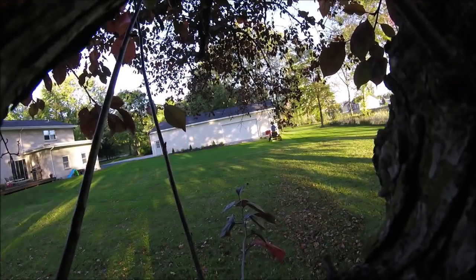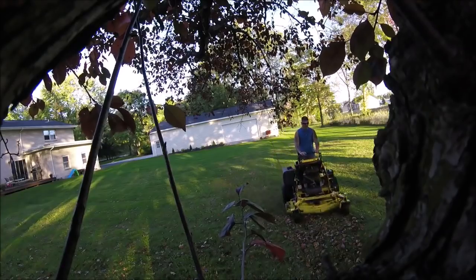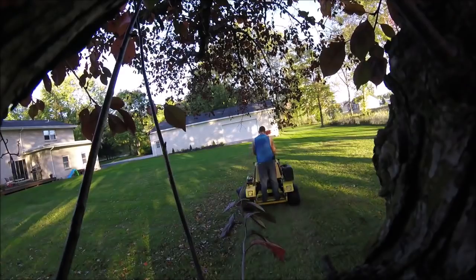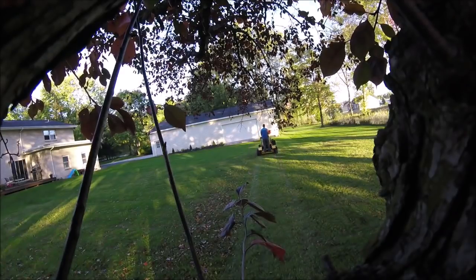You guys have seen this backyard before. I think the last video I made with it was probably with this mower, if I remember correctly. But I've been riding this mower a lot lately. I love this Great Dane. I absolutely love it. I love being on a stander, to be honest with you.